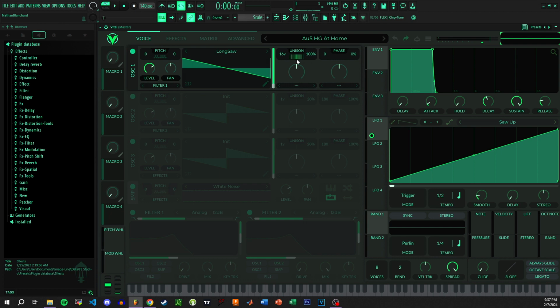The first of the fun options is this power. They call it power. I call it distribution because it changes how the voices are distributed across the detune range. If you turn the power all the way up, it localizes the majority of the voices at the center note, so whatever frequency that your key is hitting.